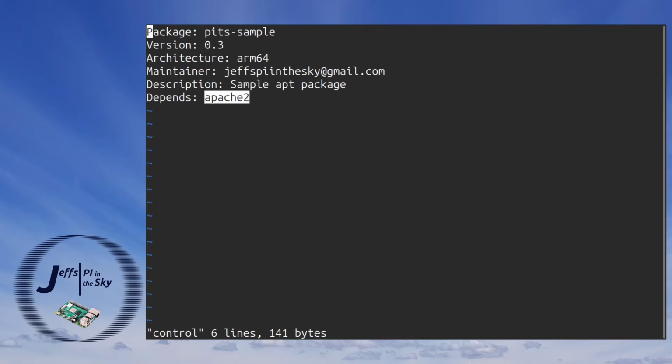Now just specifying the package name here will result in it just trying to find whatever the latest version is. If you wanted a very specific version of a package to be installed, you can use this equals nomenclature in brackets here, along with the specific version number that you want to install. If you want to install a version that's greater than or equal to a specific version, then you can use the greater than or equals sign. And apt will work all of this out at the point where it goes to install your package. So it will look for an Apache 2 package where its version number satisfies the constraint that you've put in. If it can't find one, then your package installation will fail.